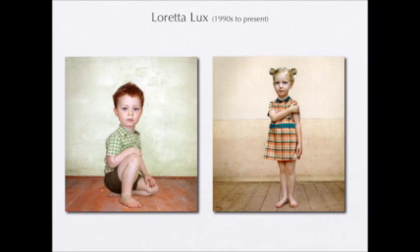What Loretta Lux does is she takes parts from multiple pictures of children and combines them. Sometimes children and sometimes adults. So what we're looking at is not any one person. She's making up a composite reality of various people who then become this one child.